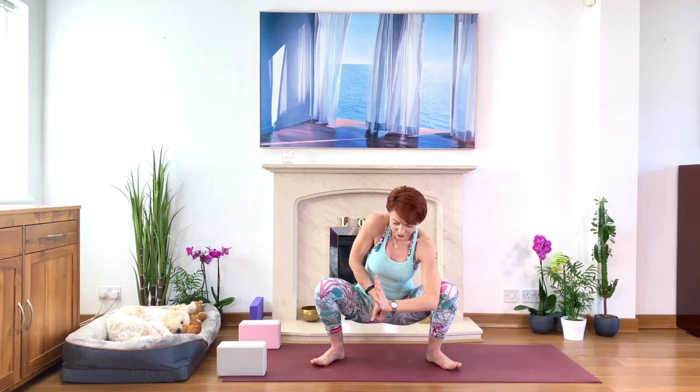Take a moment, engage all your core muscles, your pelvic floor muscles, your tummy muscles, lifting. So keep that engagement, keep the strength. Supporting your hips, supporting the lower back. Well done. Another deep breath.